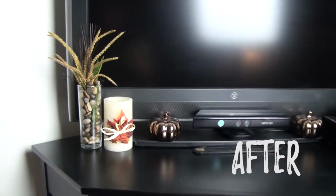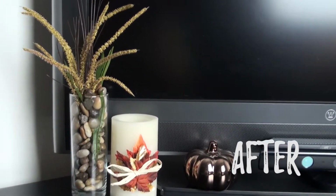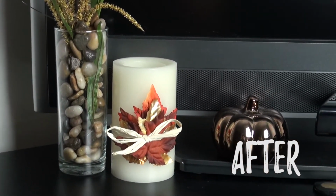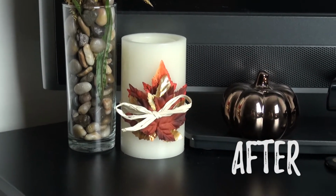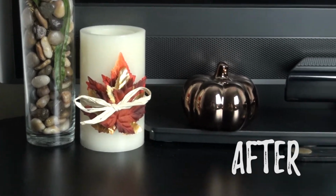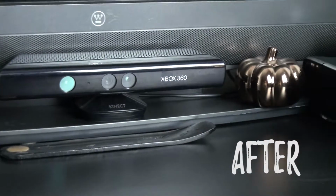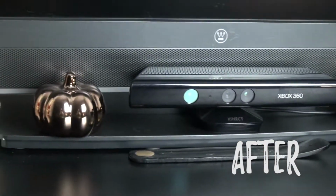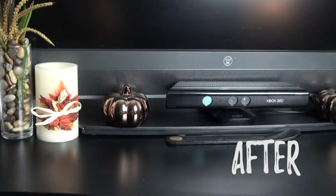I have my Dollar Tree vase there with a, I guess, fallish plant, and then some Dollar Tree rocks, and then that's another candle I got from the Target collection that's the LED light. We just put the leaf there from the Dollar Tree, the straw from the Dollar Tree, and then those are my Dollar Tree pumpkins. I have one there, and on the other side of the connect is another pumpkin. So simple, minimalistic fall decor, but very affordable, and I love that.